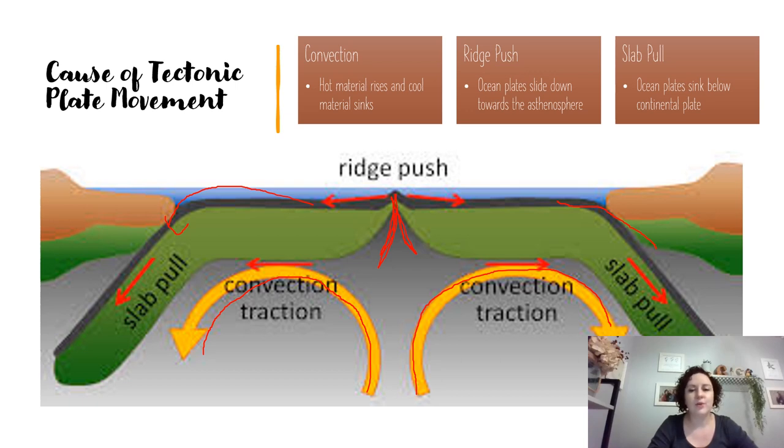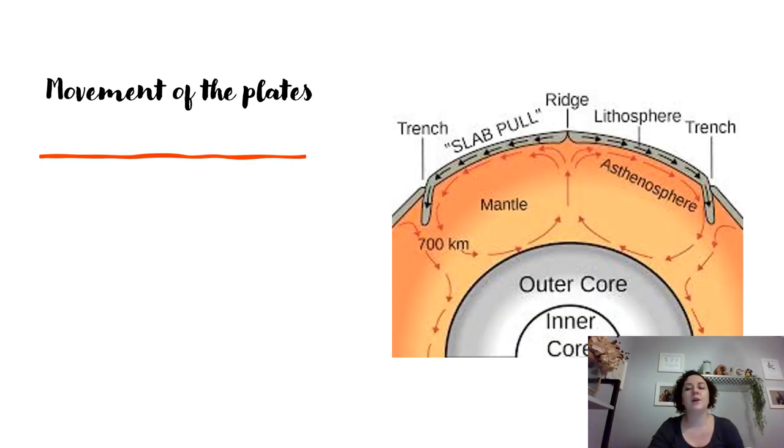So those are 3 terms that you should probably become very familiar with. So you have your convection currents moving in those circular motions, a ridge push to push it apart, you're trying to push them away from each other, then finally they get pulled down thanks to gravity. So just another diagram and example to kind of explain what's happening.